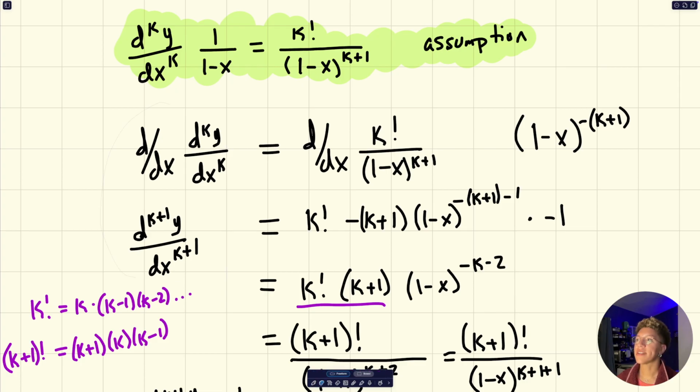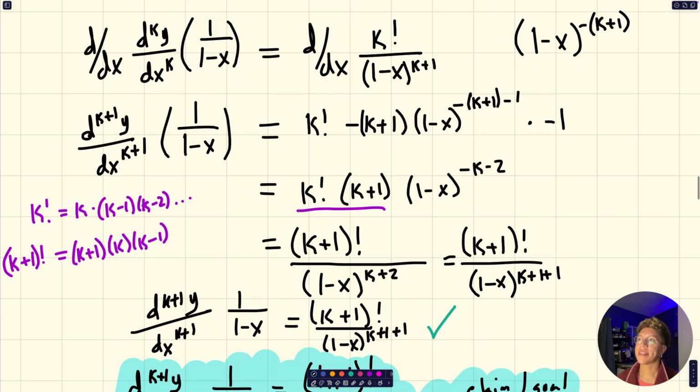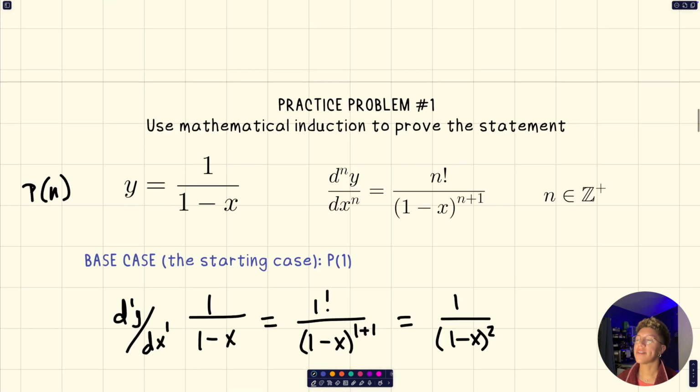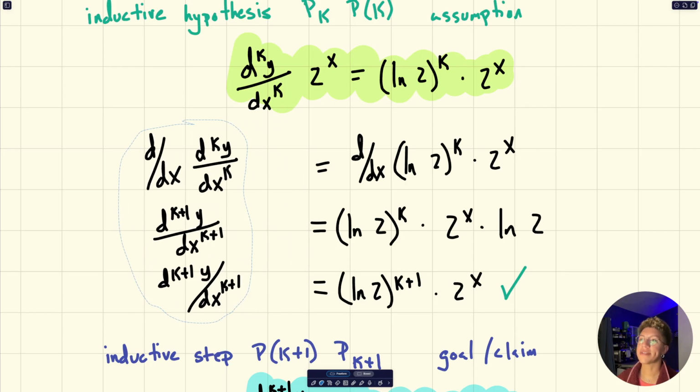We should have our function out front as well. So this is the 1 over 1 minus x function, or the k plus 1th derivative of 1 over 1 minus x, like that, which comes down to that. And in our very first case as well, I think we did the same thing. Yeah, we did. So this is not super important, but if you're looking at the copy of the notes, they will have the correct notation in them. So this one is 2 to the x, 2 to the x, and 2 to the x.